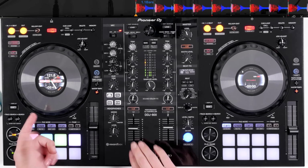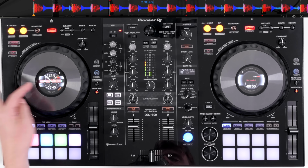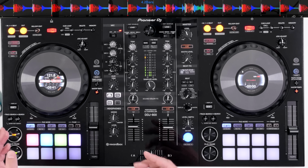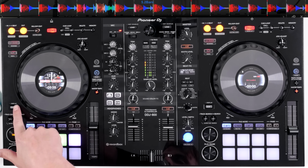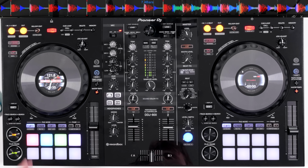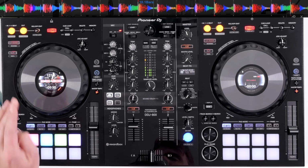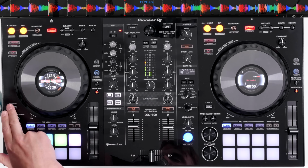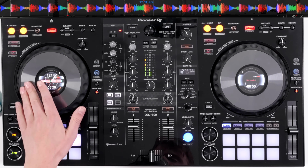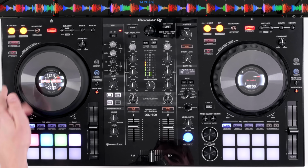So when the track's playing, if we touch the top, it will stop the track. And this is on vinyl mode. You can scroll backwards and forwards through the music. You can turn vinyl mode off by holding shift and pressing slip. This is the vinyl mode feature underneath. Now it will turn into a nudge, faster or slower, rather than stopping the track. With vinyl mode back on, you will use this mode for scratching. And you can also use the edge of the jog wheel to nudge it faster and slower.